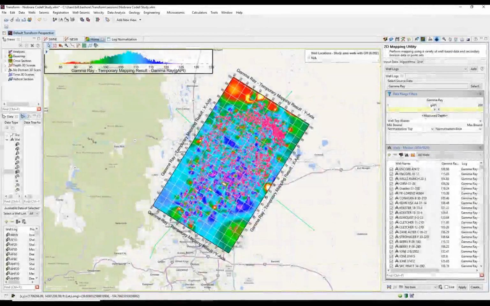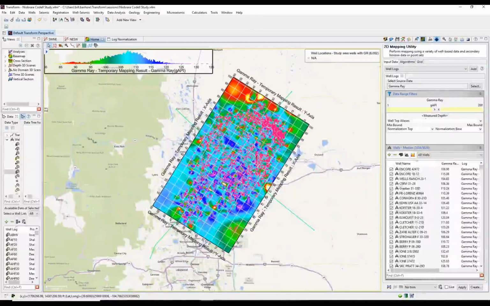Another diagnostic tool for determining how balanced the selected property logs are across the study area is to generate maps of statistical attributes. This contour map, with an interval of 5 GAPI, is the median value over the green to pink zone. The log values were filtered to the range of 0 to 200 GAPI to avoid the influence of aberrant values in the logs. We will go through why this range was selected in just a moment.